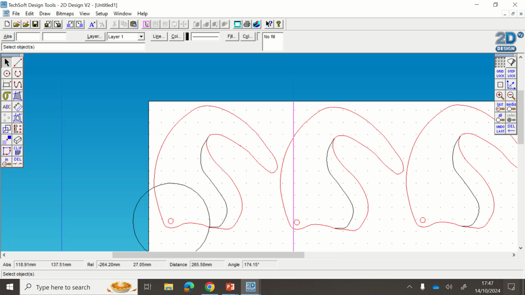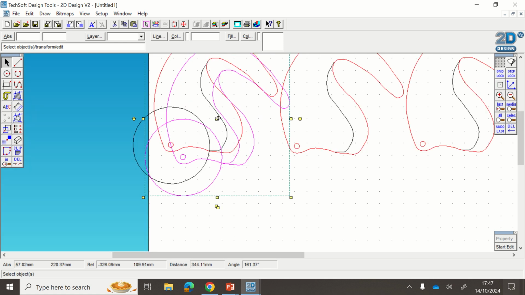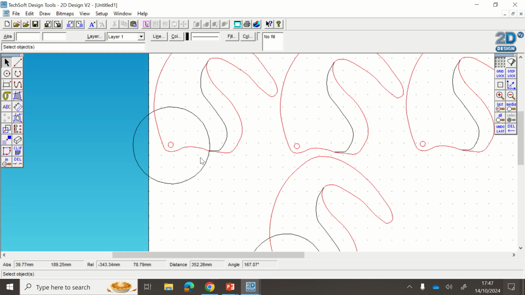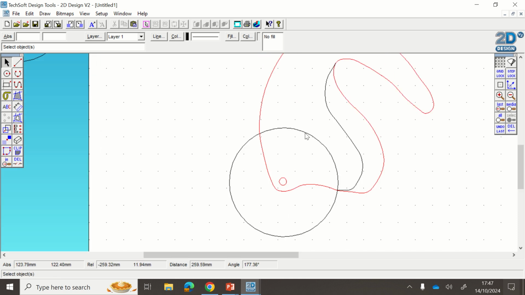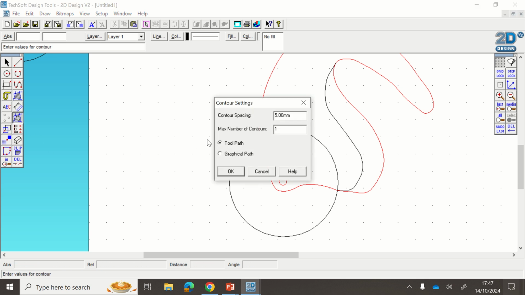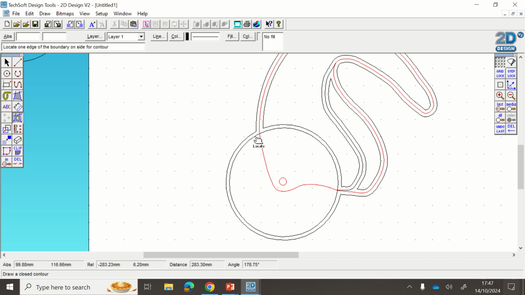Okay, so by that I mean, if I scroll down, I'm going to copy this and bring it down because I don't want to lose any of this stuff. I'm going to move that across again. Because my blade goes around here, I might have to cut out a section in the middle as a middle layer, so that the blade can actually rotate. So to do that, I'm going to click Contour, make it 2mm, and then click that there.